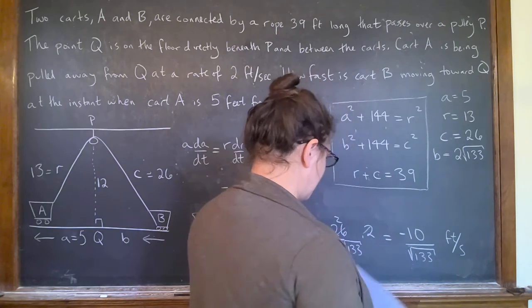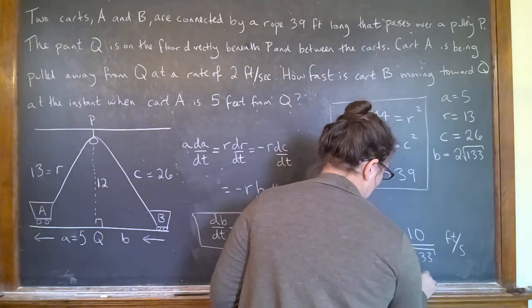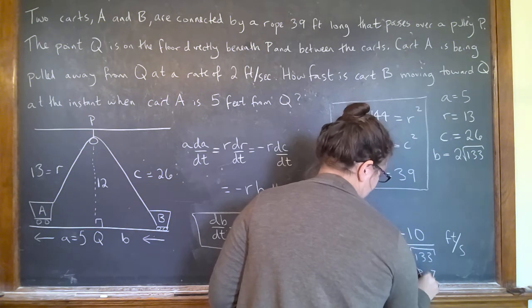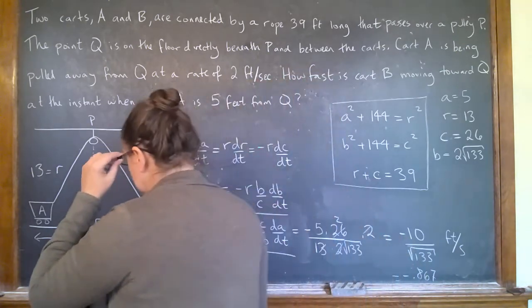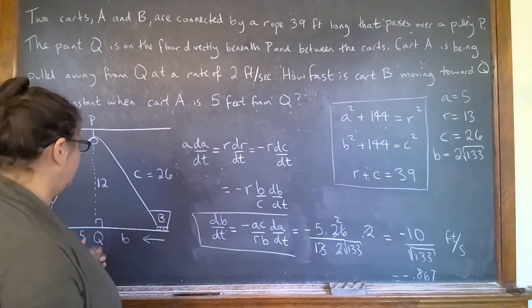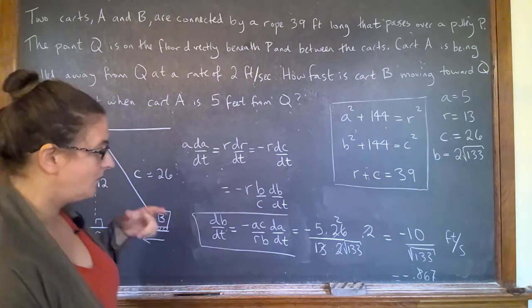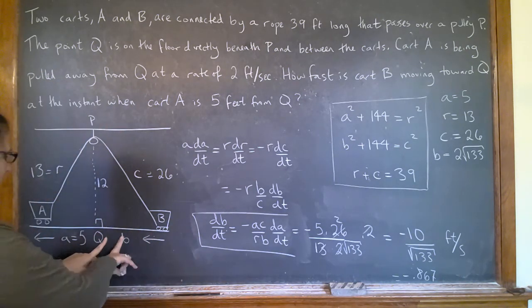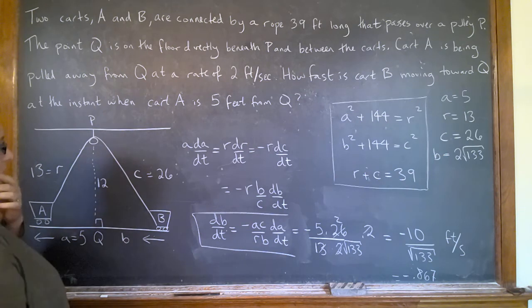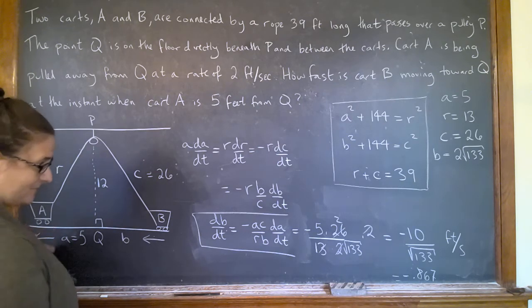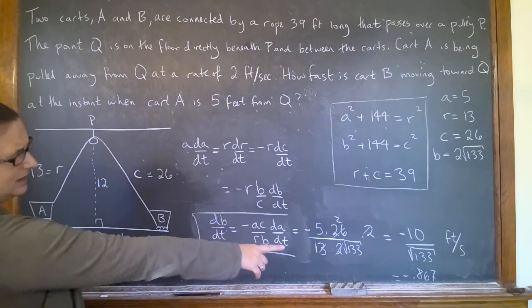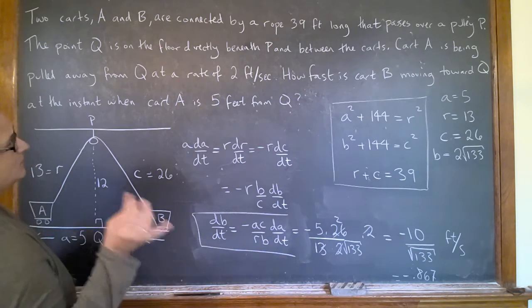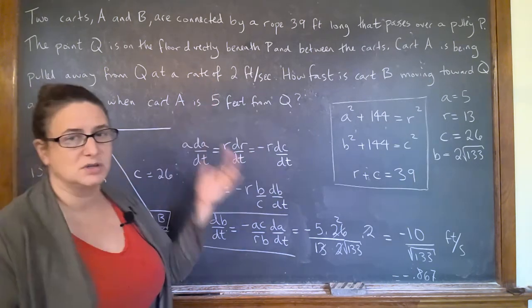This turns out to be something like negative 0.867, right, is what it is. And it seems like it's a reasonable answer. First of all, it's the right sign, right? It's negative because B is decreasing, whereas A is increasing. dA/dt came as positive, so dB/dt turned out to be negative. That makes sense. And it's at least in the same range, right? It's like around 1 and this one is 2, so okay, I'll believe it.